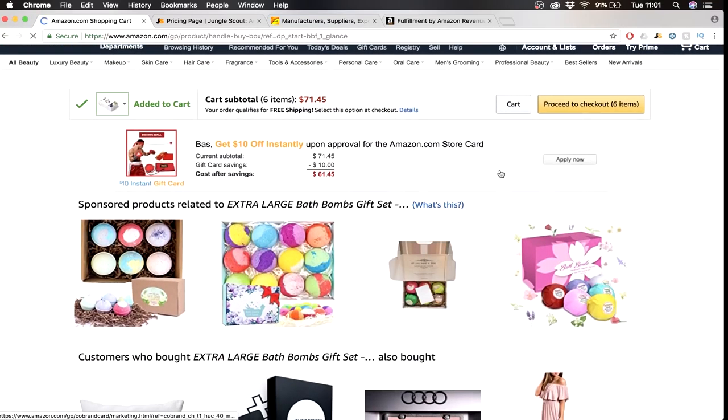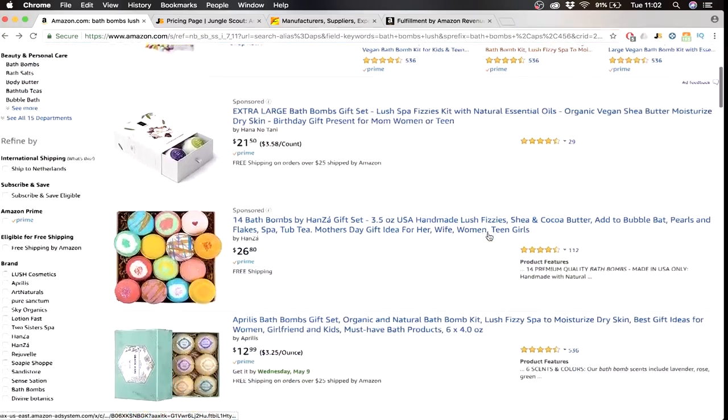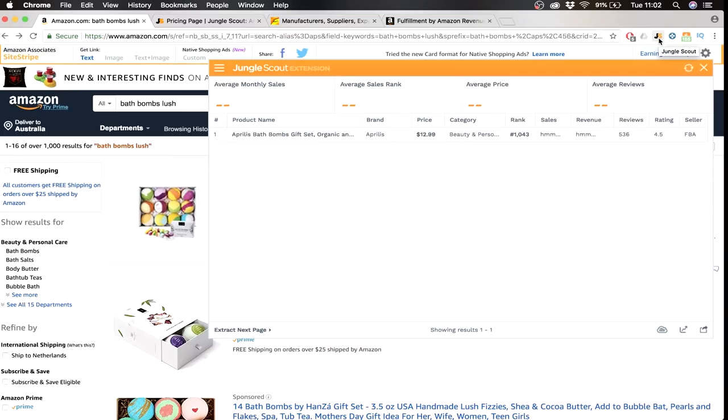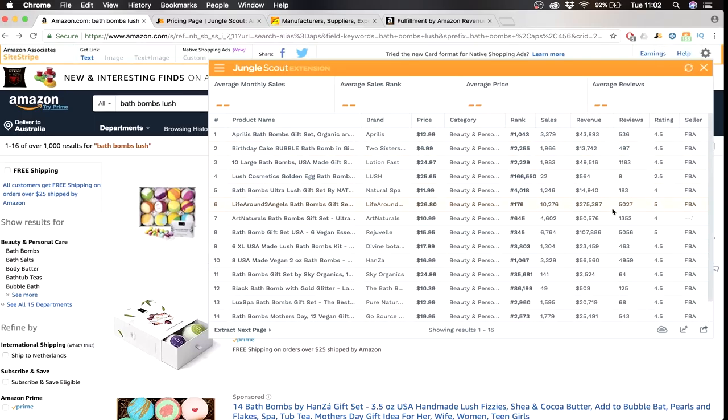I'm gonna buy this. With all the jokes aside, here we have now all the buff bomb lushes. I have no idea what it is, but people are selling it. And let's run the Jungle Scout app here. Yeah, so what I already see here, and I'm gonna teach you what you have to look for within these products. What you want is that the average reviews are very high. What's considered high? Everything above, I'd say for us like 300, because then it's gonna be pretty hard for you to get up there with competition.